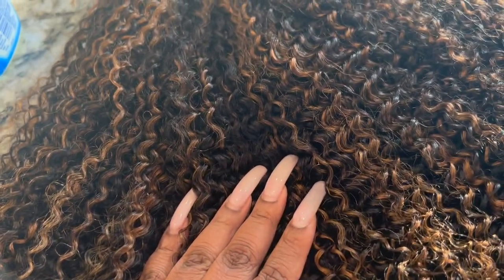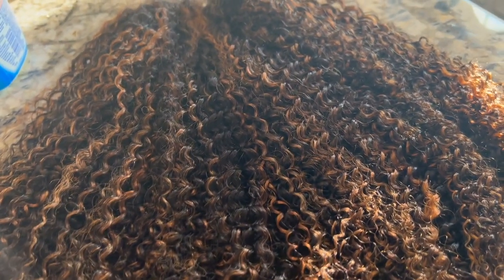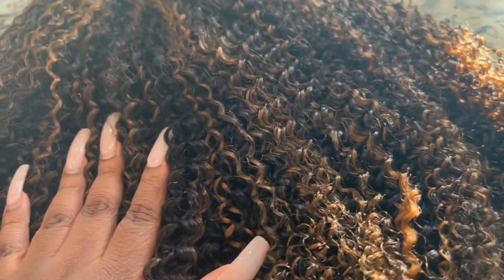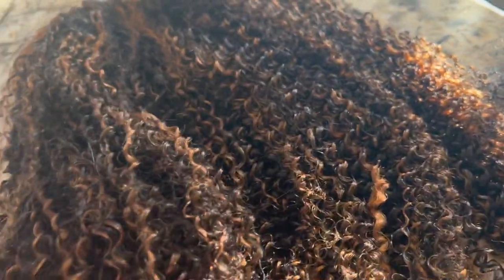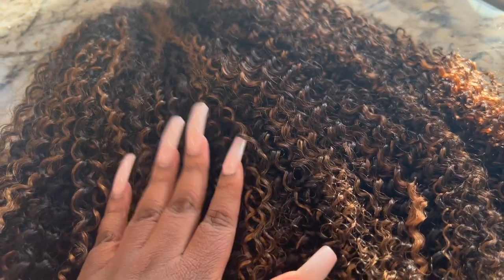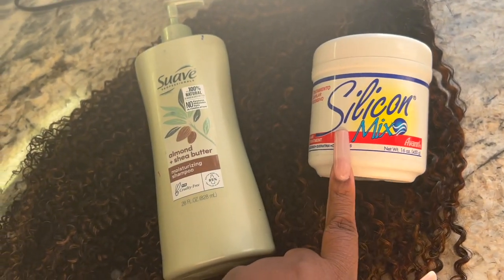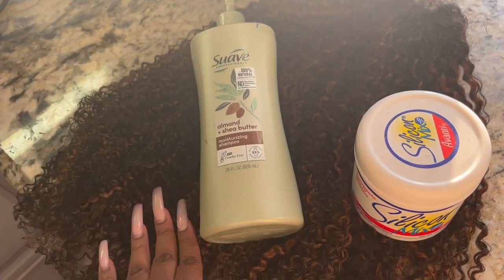I am gonna go ahead and co-wash her. I'll do that with you guys. I mean, wash her and condition her with silicone mix. I'm gonna comb these curls out and I'm gonna let it sit in some silicone mix for about 20 minutes, because this is curly hair and it is color treated. So I definitely want it to be at its optimal. I want it to be healthy and I want it to look good. So I am gonna use some Suave shampoo and silicone mix deep conditioning treatment to wash and condition this wig.